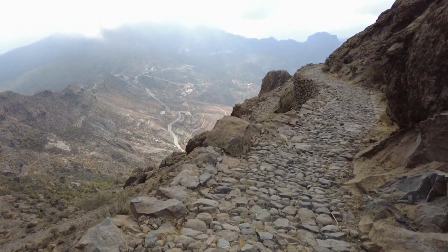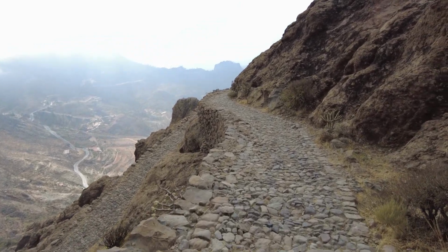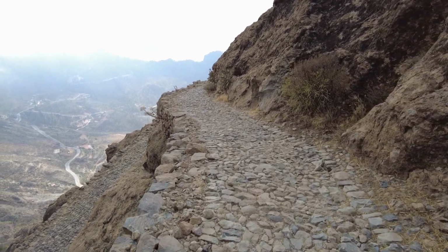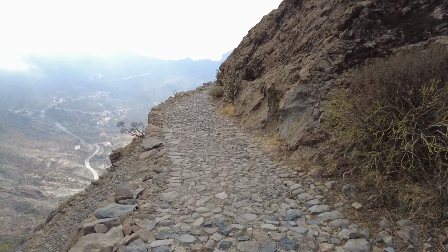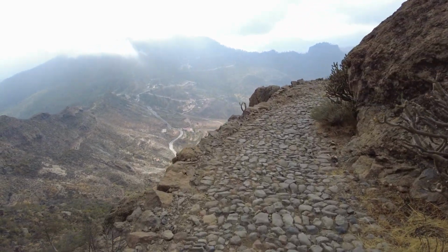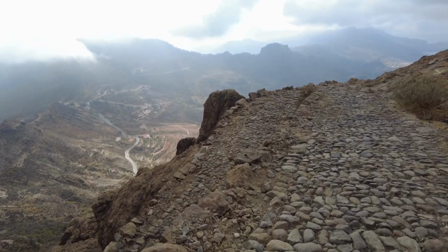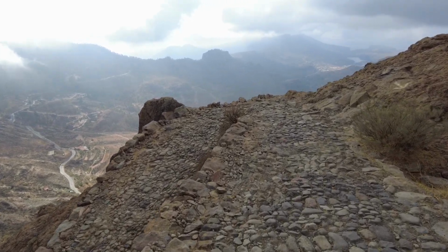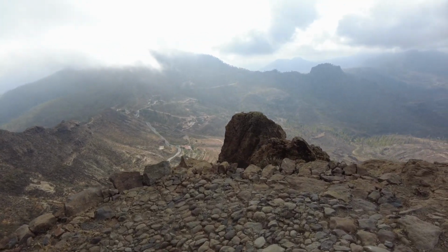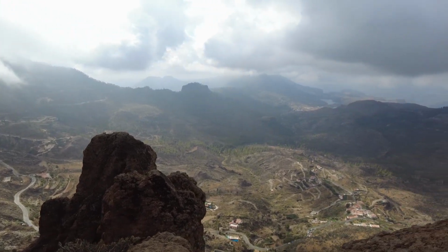It's a popular trail as well. I've passed a load of people going up there. There was a tour group, I think of about 20, by the sounds of it, Germans, all varying ages. There's been ever so many groups of 2 or 3 heading up there, but I certainly wouldn't like to be tackling this going up. It's absolutely monstrous. And the thing that gets me is I have a feeling that if I'm dropping down all the way to that road at the bottom, then I will no doubt be having to climb back out again at the other side.